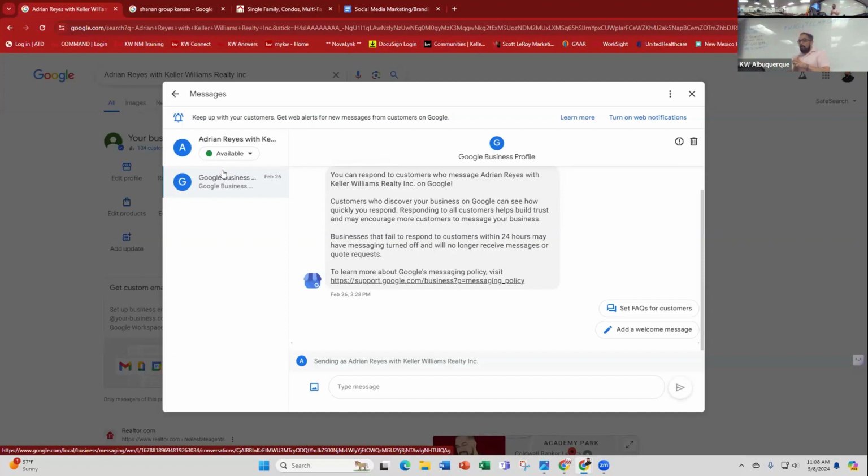If I'm using the app for this, does anybody know what app that is? I will tell you that Google Business Profile does not actually have an app to itself. If you go into any of the stores and you look up Google Business Profile, there's going to be things that come up. Those are not the apps.